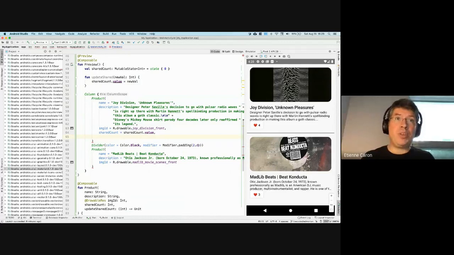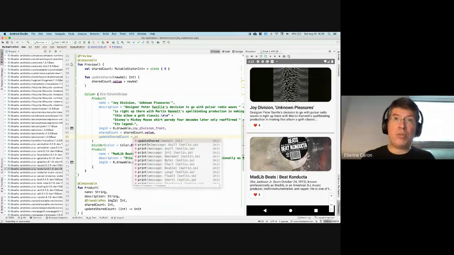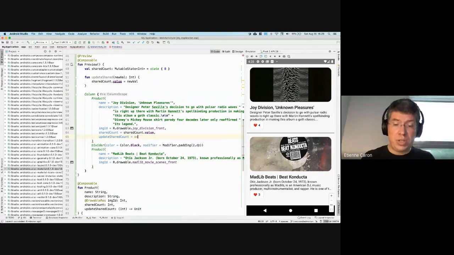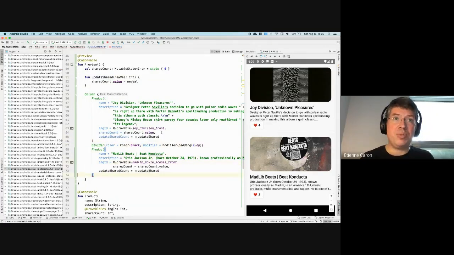And then under that, I'm going to pass in a function, the update shared count. If you're not familiar with Kotlin, this little colon notation is basically saying take this function and pass it in as an attribute. Anyway, don't worry too much about it. Hopefully it's understandable. All right, I'm passing these in for both. The thing you have to note is that the idea that this value updates is only known to the preview function.